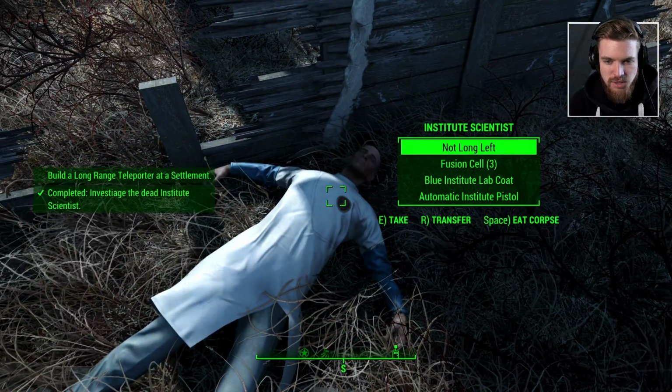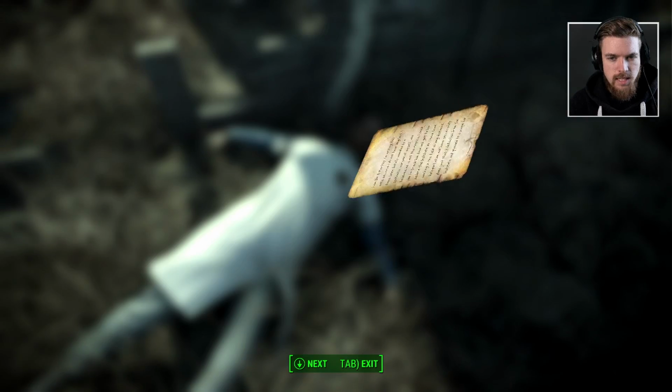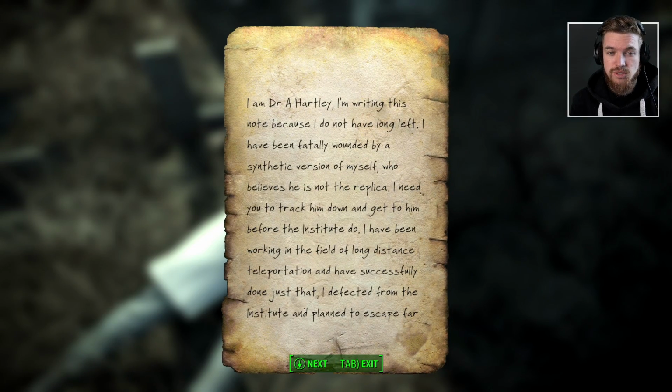Not long left. There's also a note here. Let's have a read of this note. I am Dr. A. Hartley. I am writing this note because I do not have long left. I have been fatally wounded by a synthetic version of myself who believes he is not the replica. I need you to track him down and get him before the Institute do.